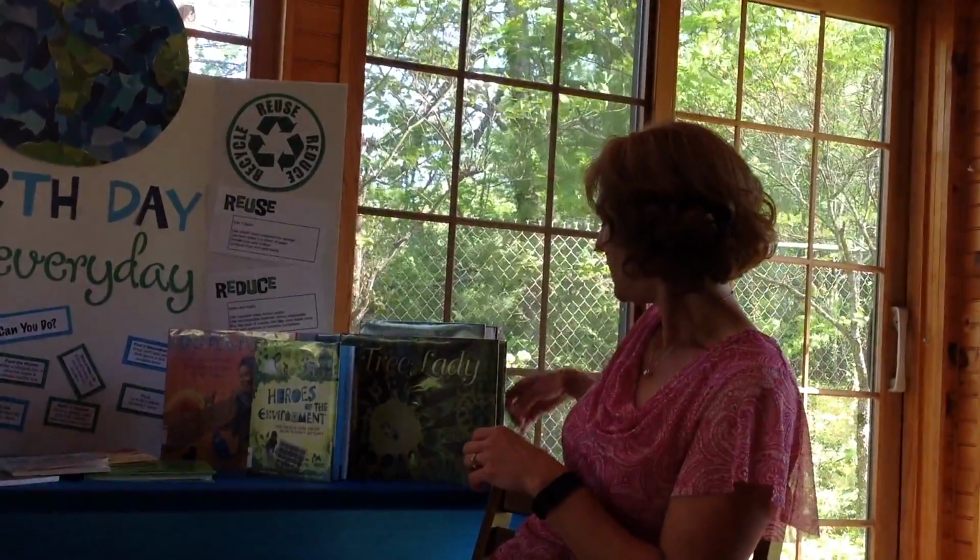So our little art project will be crafting paper beads similar to these, and these beads are made out of magazines. So we will be recycling magazines. It doesn't matter what magazine, it doesn't matter what the picture is on it, because you're going to roll them up, and it's just a matter of rolling and gluing. The students would make a collection of beads and then turn them into either a necklace or a bracelet. The additional tie-in for this could be that the craft could be a Mother's Day present that they could give the following month after this lesson.